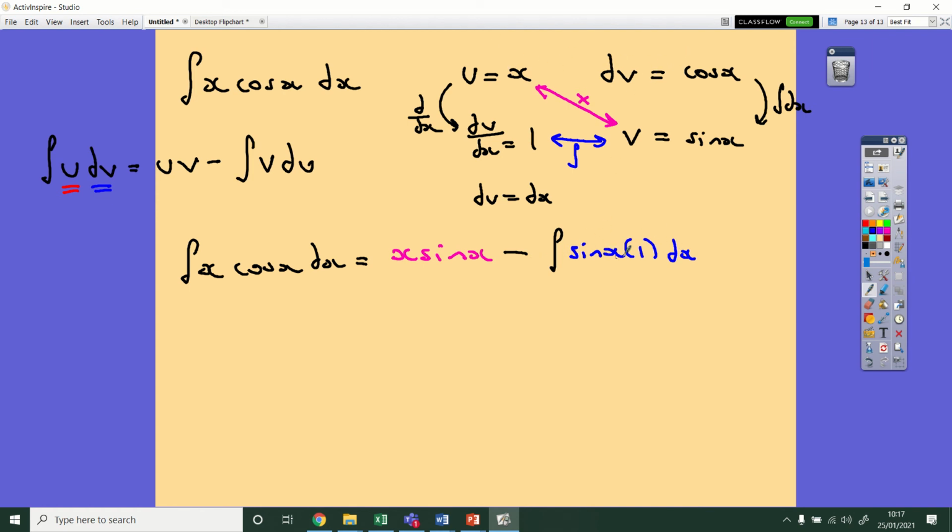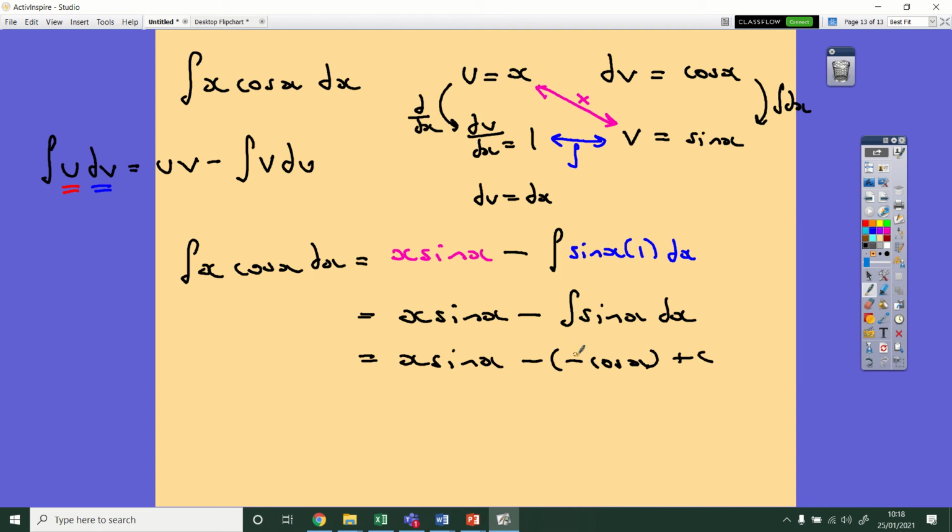There's no x that's getting in the way, it's differentiated and disappeared to 1, so this is going to be easier. So now this is just x sin x. I'm just going to tidy up the 1 and write it as the integral of sin x. If there are multiple minus signs, it's worth bringing them out to the front, which we'll see in a moment. And then sin x integrates to minus cos x with a plus c, and then the double negative is going to cancel out. And that's done. So that's your first example of integration by parts.